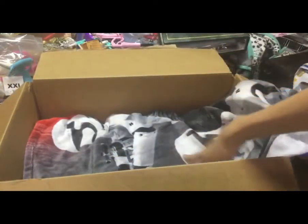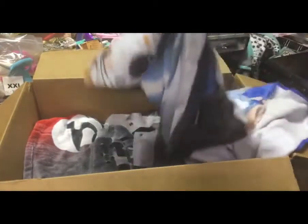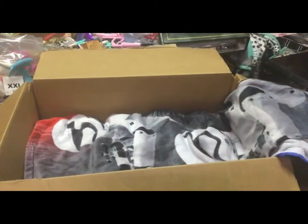Or if there isn't a part like this and you still have a whole bunch of extra, what you do is you just kind of fold it over. But since I don't need that, I'm just going to fold this over. And then you just do it again. So this would be like the bottom of the box.